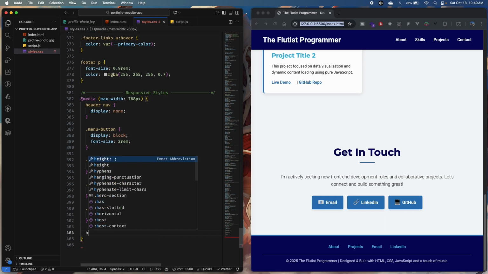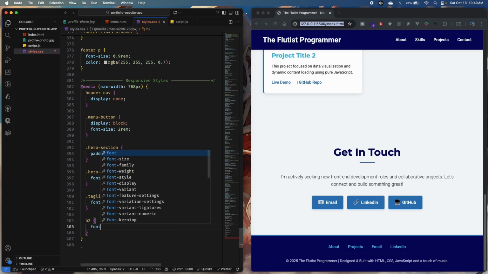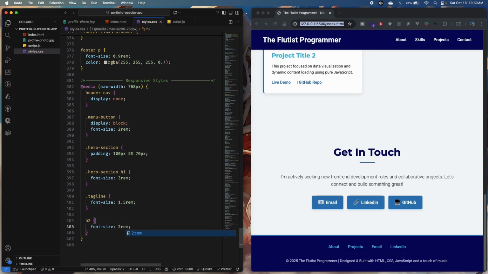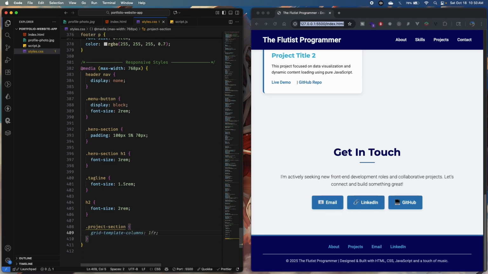Excellent. Then I want an H2. The H2 is going to have a font size of 2 rem. We want also to give some styles for the project section. So as you see here, we are making some minor changes, because all we care about is that we want to change certain things that were not going to look great on mobile resolution. That's why we are doing this.